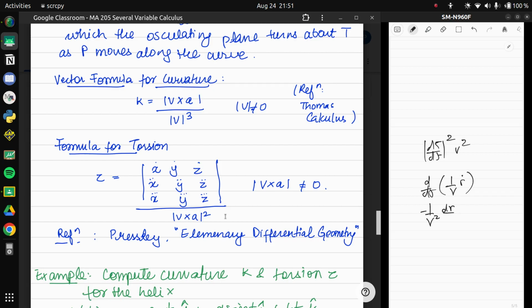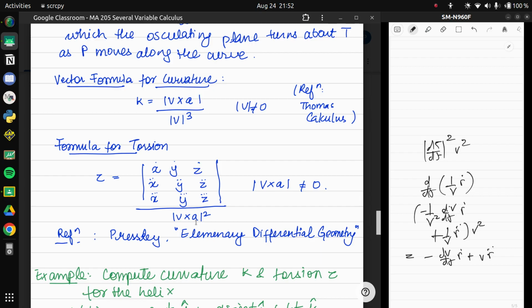I think this is where the acceleration formula comes in, doesn't it? Yeah, it does. Sure. So it's just dr by dt. So dv by dt. Sorry. Then you got r dot plus 1 upon v r double dot. Interesting. And this whole thing times v squared. So it just becomes something like negative dv by dt r dot plus this v r double dot.